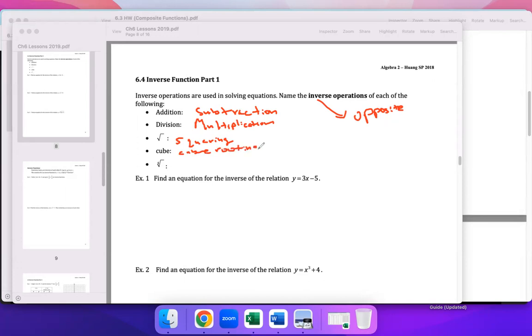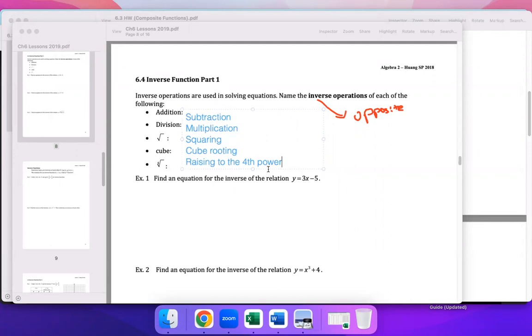Wait, what is the third one say? Squaring. Yeah, that's hard to read, sorry. You know, let me do this. I'm gonna write better. My mouse is a little too sensitive here. I'll fix this. Subtraction. Multiplication. Squaring. Cube rooting. Let me just adjust this. There we go. Hope that's better.